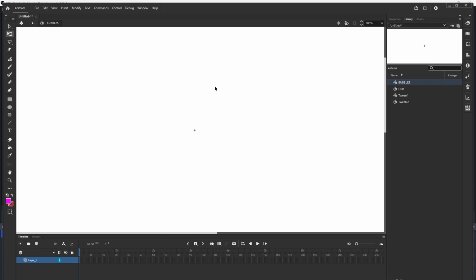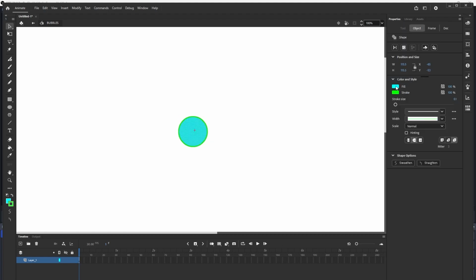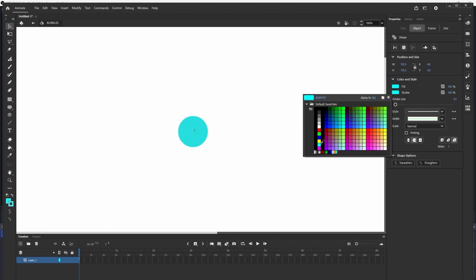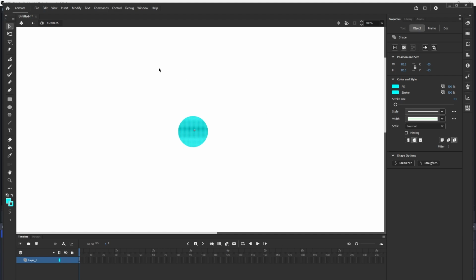So this goes into your symbol mode, and in graphic you don't need to do any animation or anything. All you have to do is create a bubble. So this becomes your bubble.